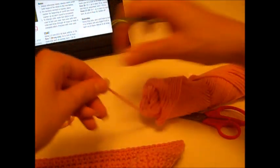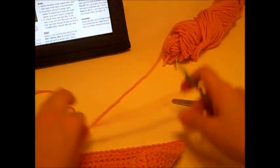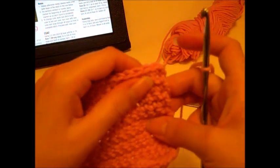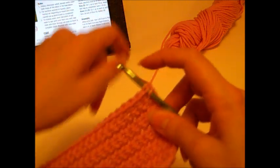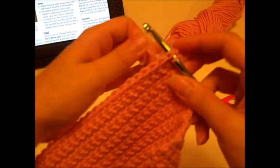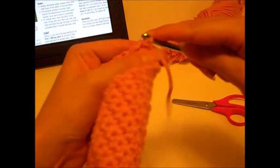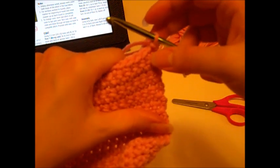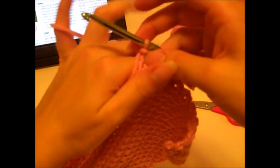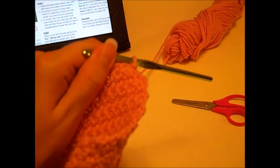And how you do that is we're going to make a slip knot again on our hook. And we are going to go back to row number 19. And we are going to place your hook through the row, yarn over, and you're going to pass the loop through all the loops that are on the hook. And so that's how you join your yarn back to row 19. And I like to crochet over my ends so that way I don't have as many to weave in at the end of my project.